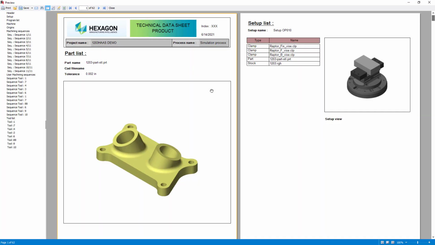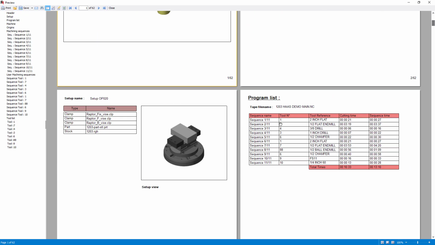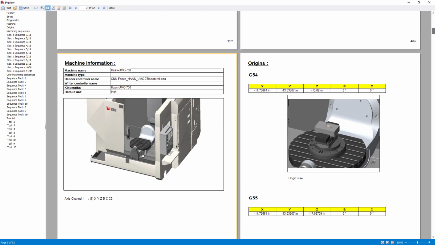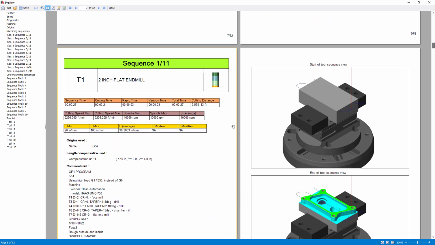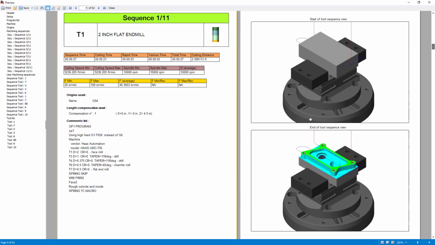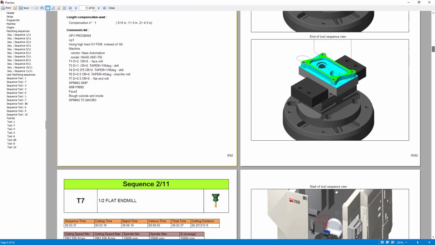Here's an example of one of the templates that we created, and obviously it's very extensive. There's a lot of sheets, so you wouldn't necessarily have to have all of these, but you can have pictures of the part and the setup, the sequences and how long each one's running for, just a picture of the machine. And here's the G54 picture that we took, so the machinist knows exactly where in space that is based on machine home and what it should really look like inside the environment. And if we scroll down to that first sequence, those are the other two pictures we took. So the original start of the sequence and what it should be looking like in the machine once that first tool is done and we move to the second tool.